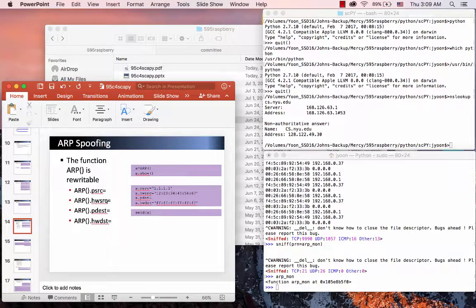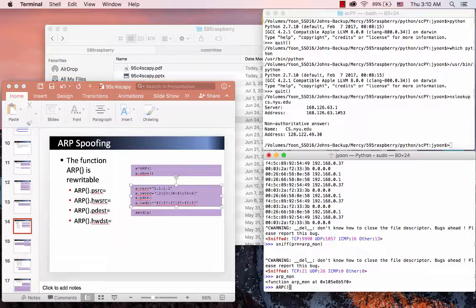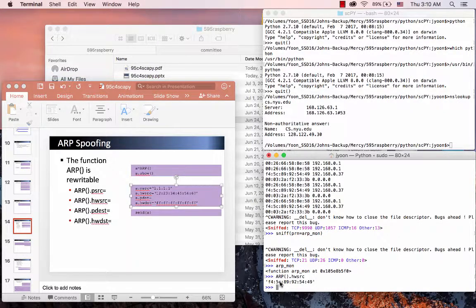So ALP, as you can see here, our hardware source, then you will see this, right? So for example, ALP, then you will have this. Okay, hexacode in 6 digits of those.